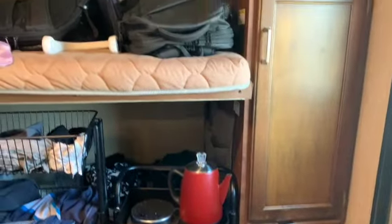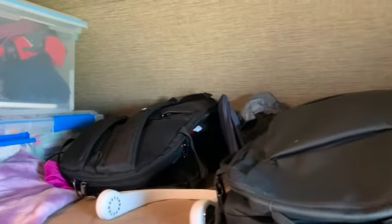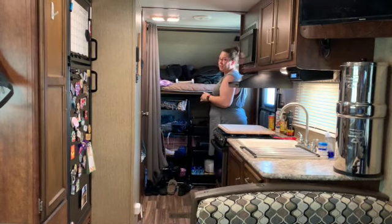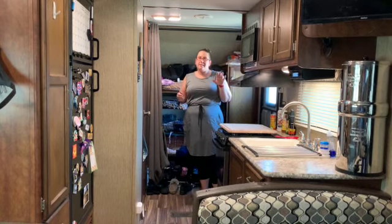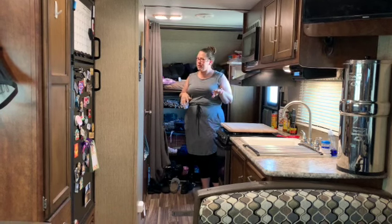Ta-da! It's storage for us. Ace and I live full-time in our RV, so we wanted something that had plenty of storage. There is just a small little closet right here on the side with one drawer, and then the cabinets that are in the bed. That was it for clothes storage and everything.